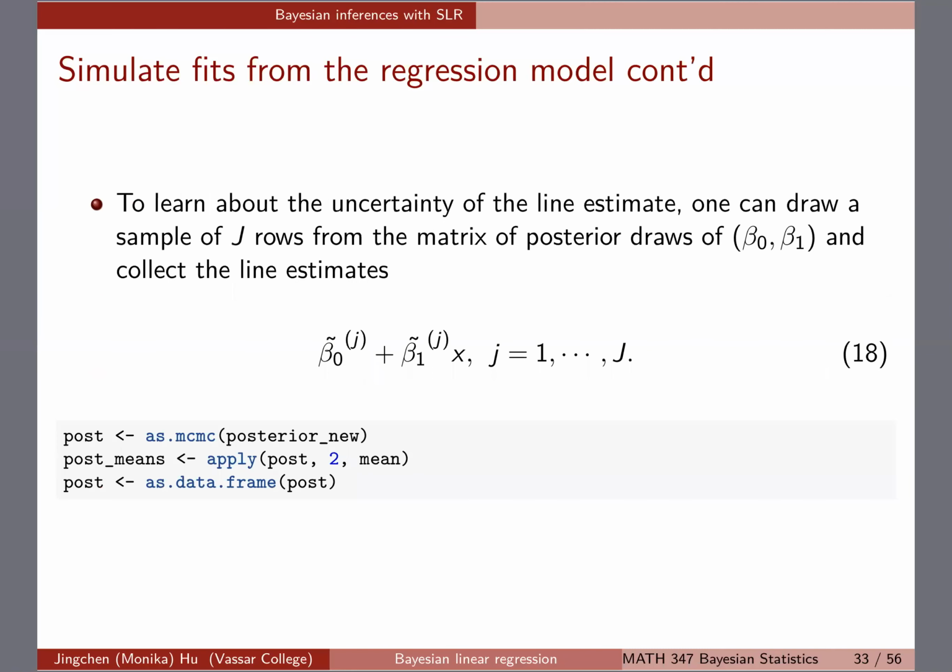For example, what you can do is, let's say... So I'm using the cont'd package to get the draws. I name it post, and then I'm going to take the mean of beta 0 and beta 1. So I will get this, and then I will be able to generate fits from there. So that's the code for what we're doing.